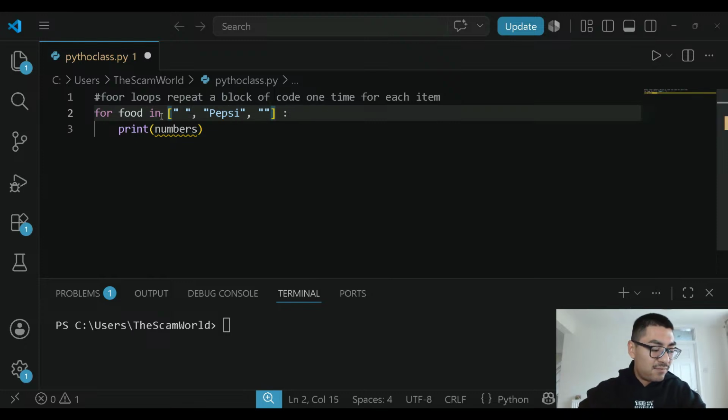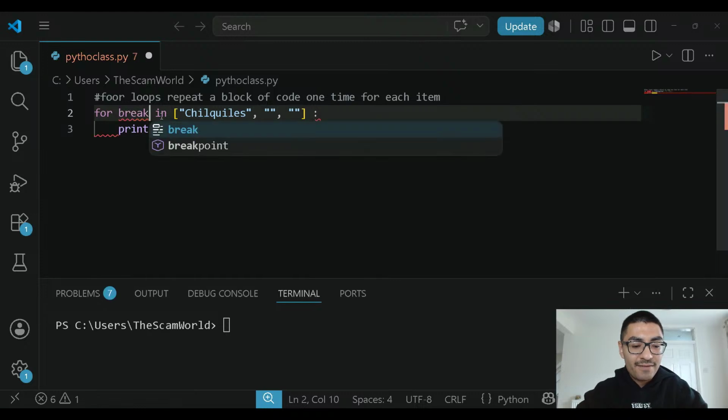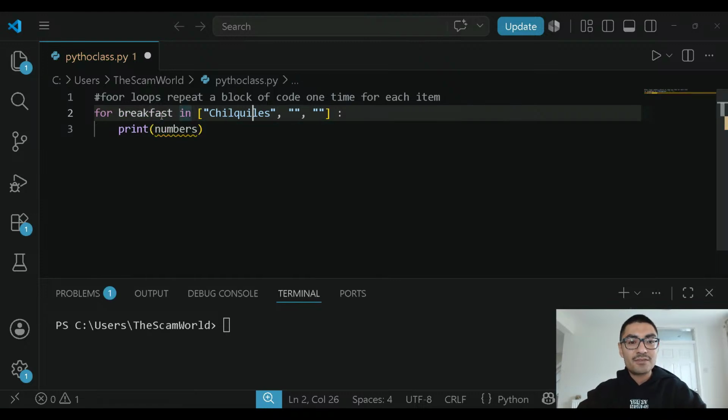Let me delete food. Let me add the variables of food, guys. Let's make this interesting. So let's put for food. So we're going to say chilaquiles. Chilaquiles basically are some Mexican food that is the best. And then, you know what? I'm going to change this to for breakfast, guys. For breakfast in, so we have chilaquiles.